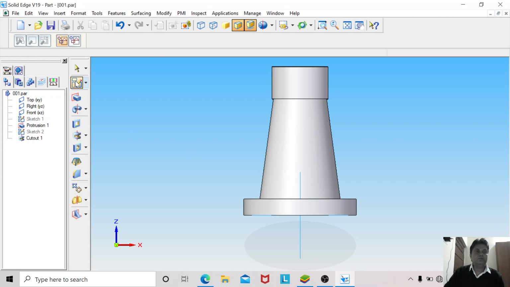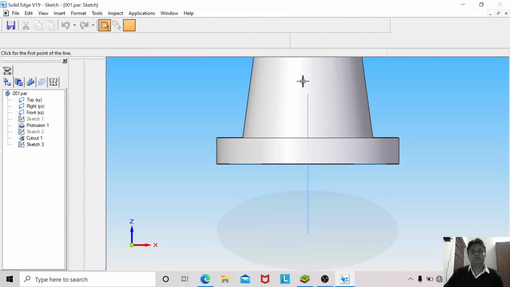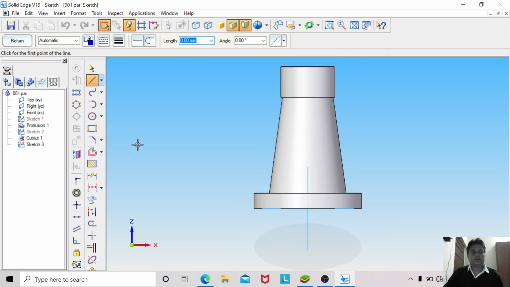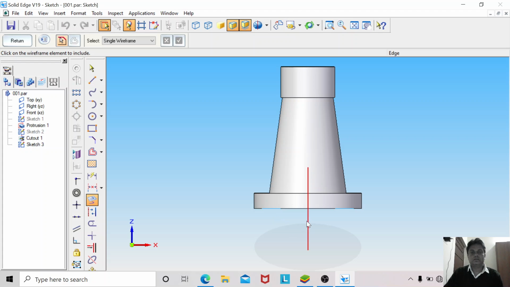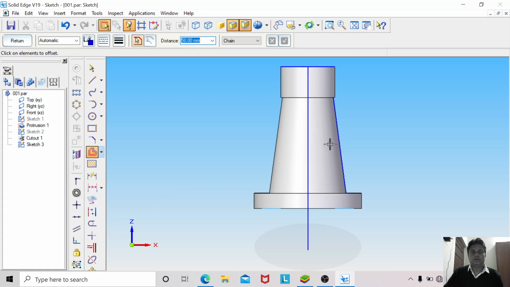Okay, now again I will take the XZ plane as my sketching plane, and then I will quickly extract the edges and extend it. I will also extract this and offset this by 10 mm. Look at the drawing here.